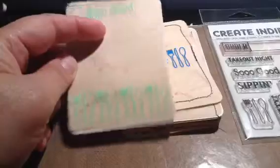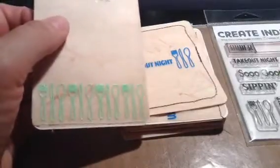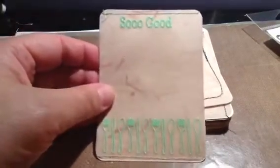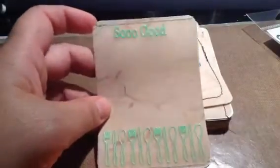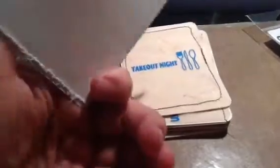This was given to me by Enchanted Stuff. She gave me some in a pack last year, and it had some embossing powder, so I'm not sure what kind of embossing powder it is, but I love it. So I used this stamp right here, the one with the knife, fork, and spoon, and I did a border. I stamped it 4 times, and then I put it on this vellum, and I like the way it looked. It looked sort of like bamboo. And then I sewed it along the top here with my sewing machine and along the bottom. They're not perfect, but I love the handmade look. So anyway, that's the back.